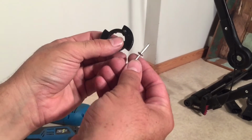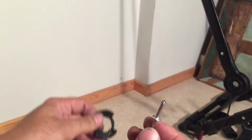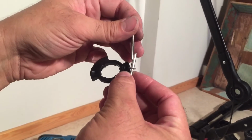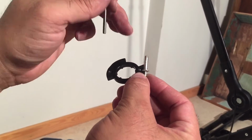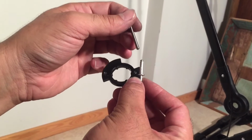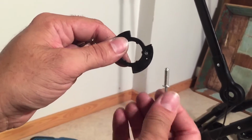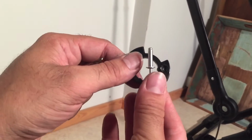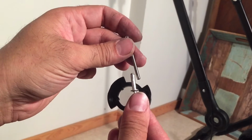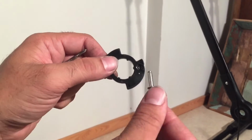Now, these rivet plugs are also going to need to go through the disc right where the pegs have broken off, and that means you're going to need to drill holes. So you're going to want a drill bit that is really close to the size of this rivet, preferably without being larger, preferably just slightly smaller. But if it's too tight of a fit and you try to bang the rivet through, you can crack the disc. So it needs to be more or less an approximation of the rivet. And what I'm going to do is to start with a drill bit that is actually slightly smaller, and then I'm going to widen the holes so I can get as tight a fit as possible.